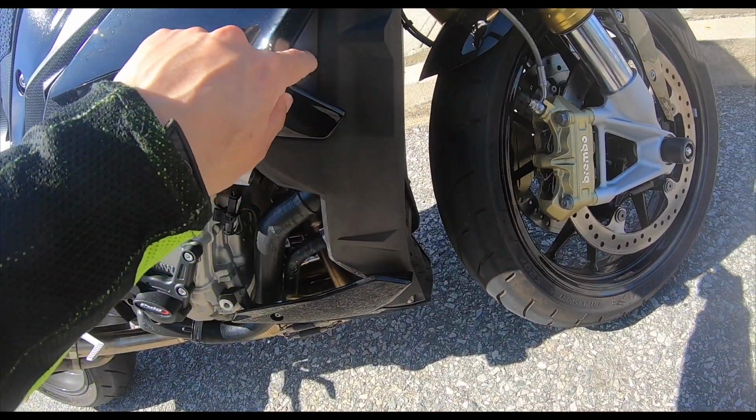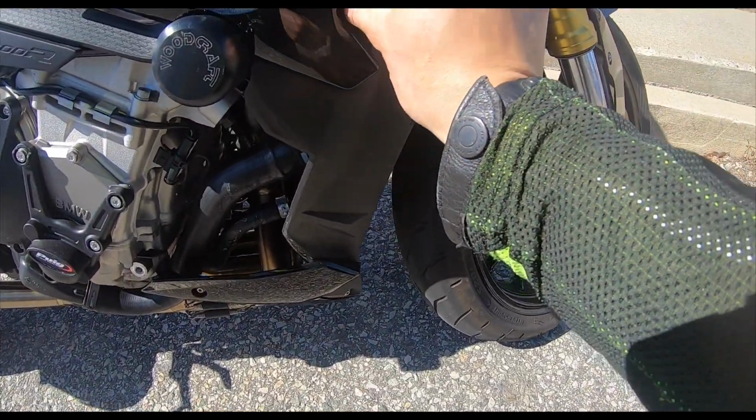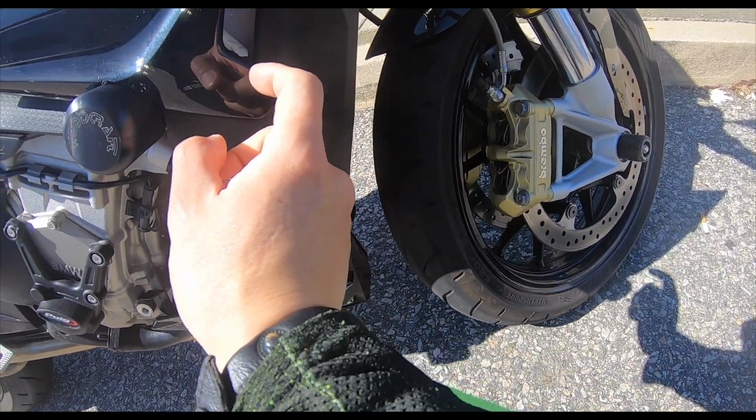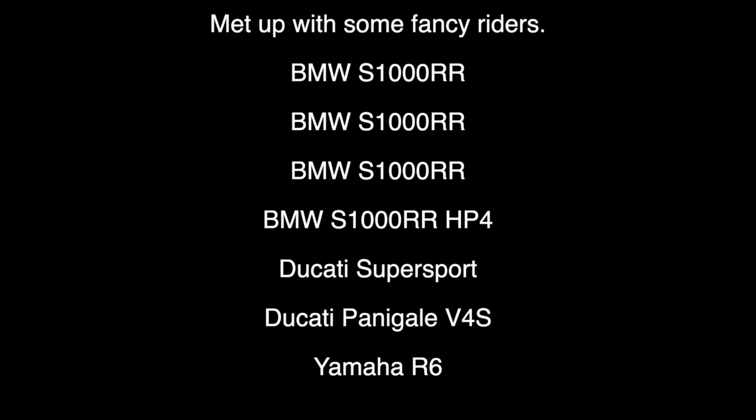It looks like it is at the... It's still staying at the same level, which is good. That is the minimum level. Okay, yeah. So my coolant level is good to go.